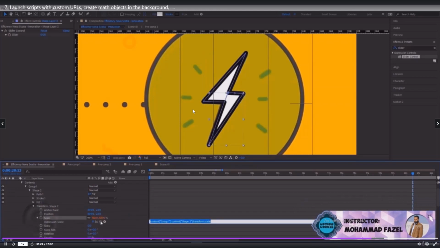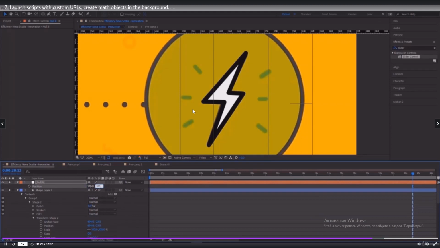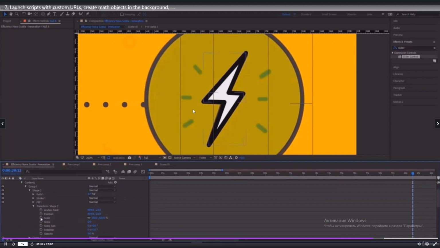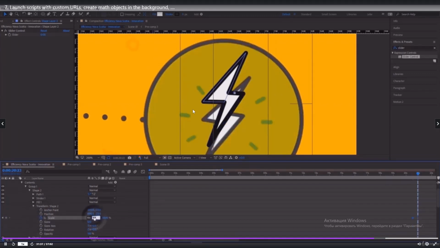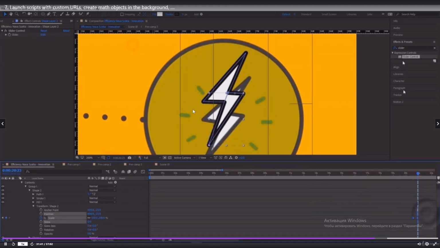Set the position to 100 and then parent the scale. But before that, let's check if we can add excite to the scale. Zero out the scale parameter. And from the motion tool, select excite.